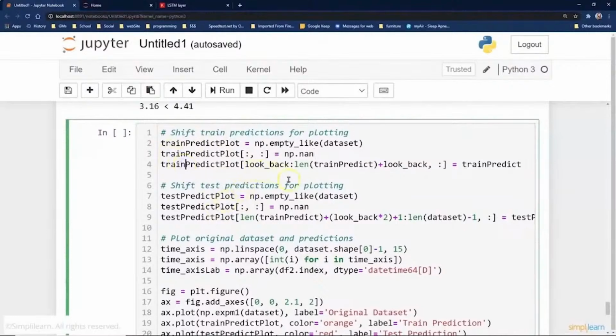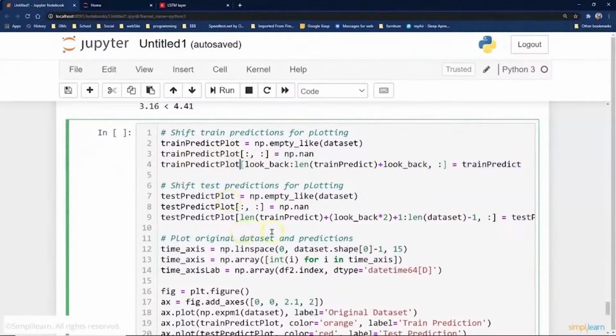So we have our train predict plot, which is going to be our look back, our length, plus look back, is going to equal train predict. So we're basically taking this and dumping the train predict into it. So now we have our nice train predict plot.